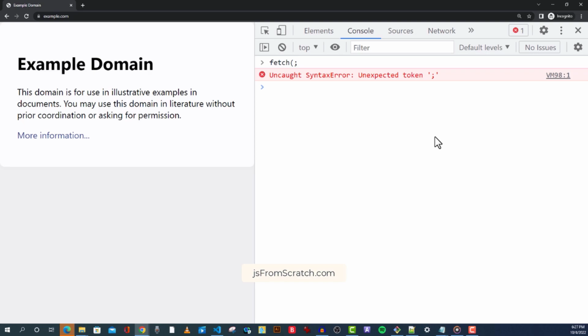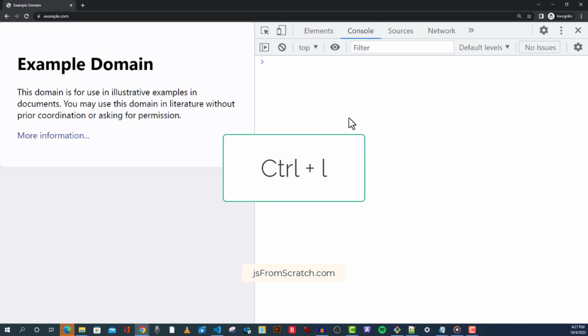To start to quote-unquote talk to this invisible robot, I need to click on the console tab. You've learned this in the previous video. I have this red warning here, so to clear it out, I'll just press the shortcut key of Ctrl-L. This clears the console. It's a very useful shortcut. So, let's go back to starting to talk to the robot here.